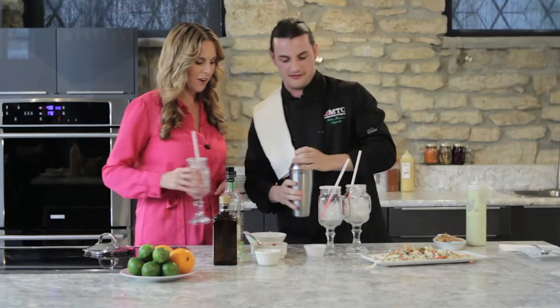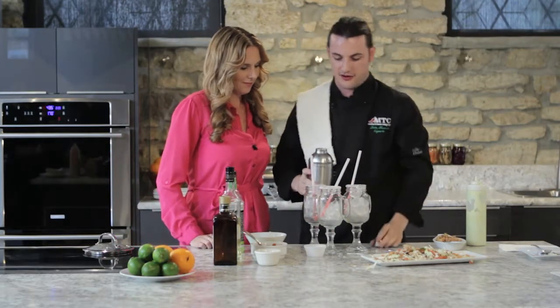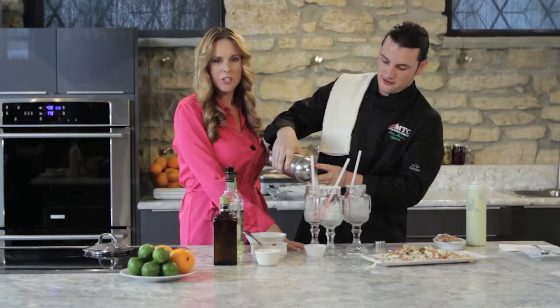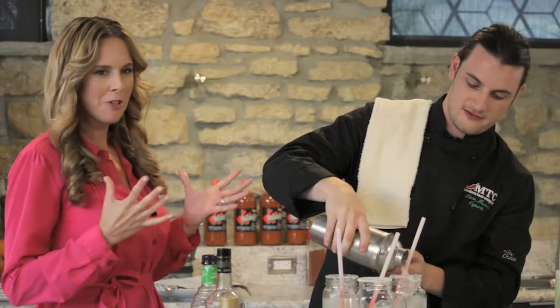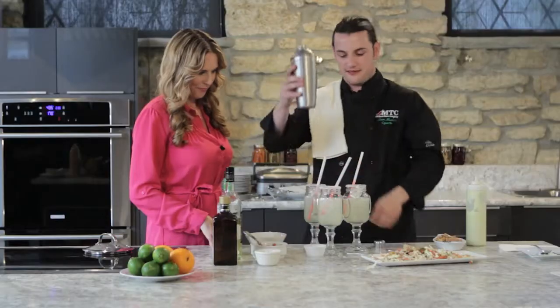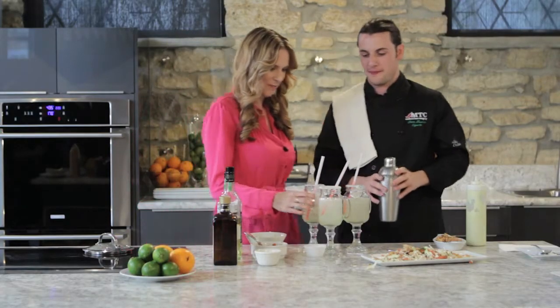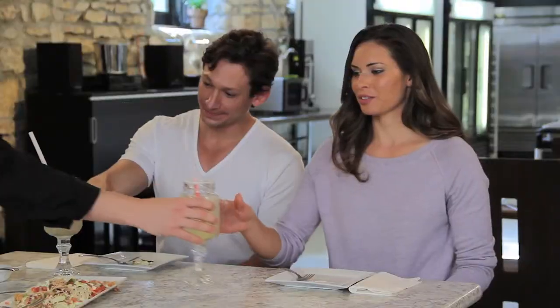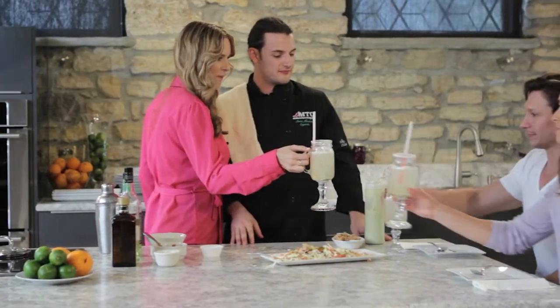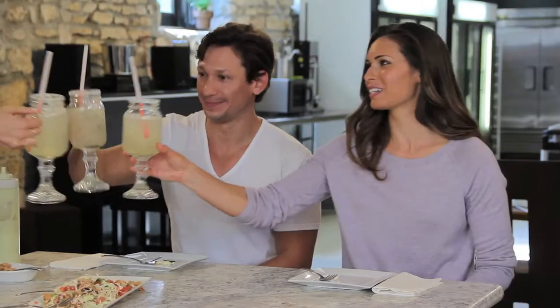All right. Here we go. We're already on the rocks, so I don't have to do that. They serve it there on the rocks, which is actually my favorite way to have a margarita. As much as I like the slush, I far prefer it on the rocks. There we go. This looks awesome. Let's hand them out to our guests. There we go. We'll share. Ready, here we go.